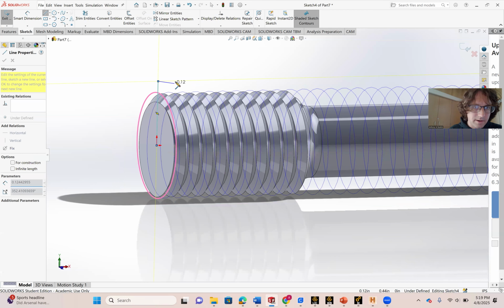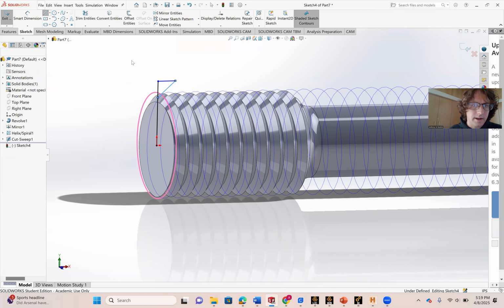Coming over there, making our right triangle. Okay. And yeah, so we can make this one. Okay. Smart dimension. Make this one.